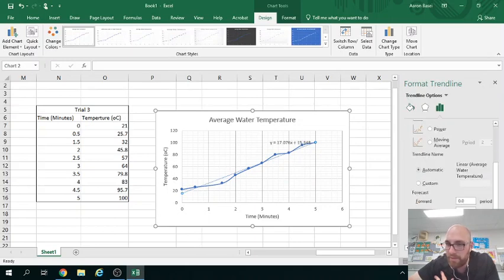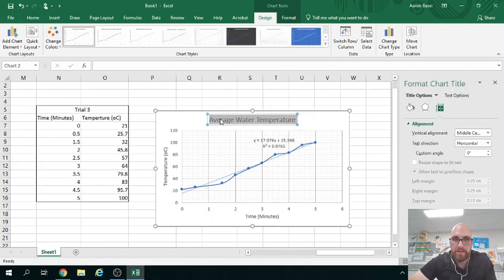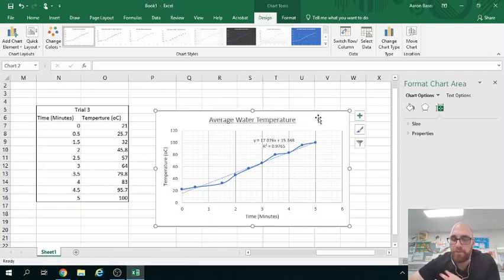It's always nice to have the equation and the R squared value there, or even if you don't have the equation, just the R squared value. Remembering that the R squared value tells us how correlated the data is. If the data was less than 0.9, it's getting less and less correlated. But yeah, that's our little graph, and I can underline that. Beautiful. I can just copy and paste that into Excel.